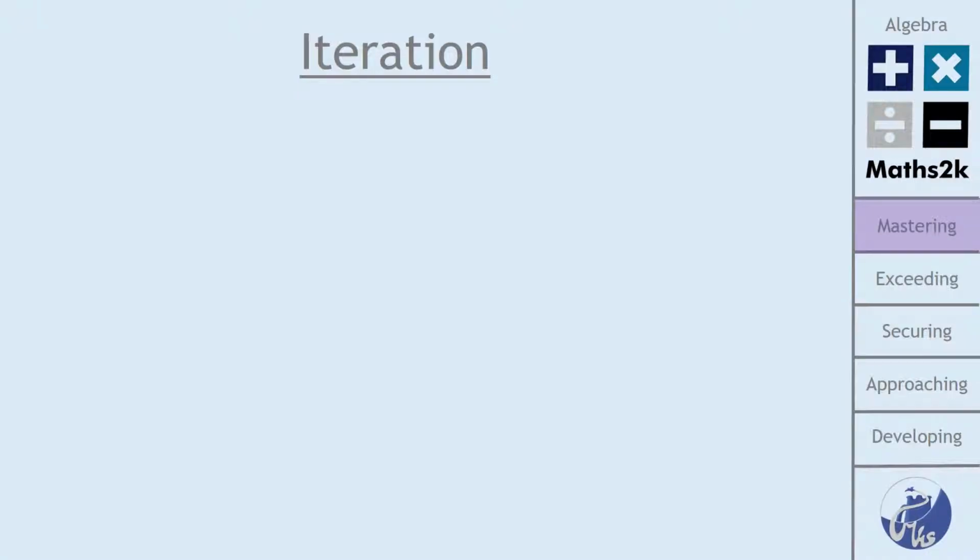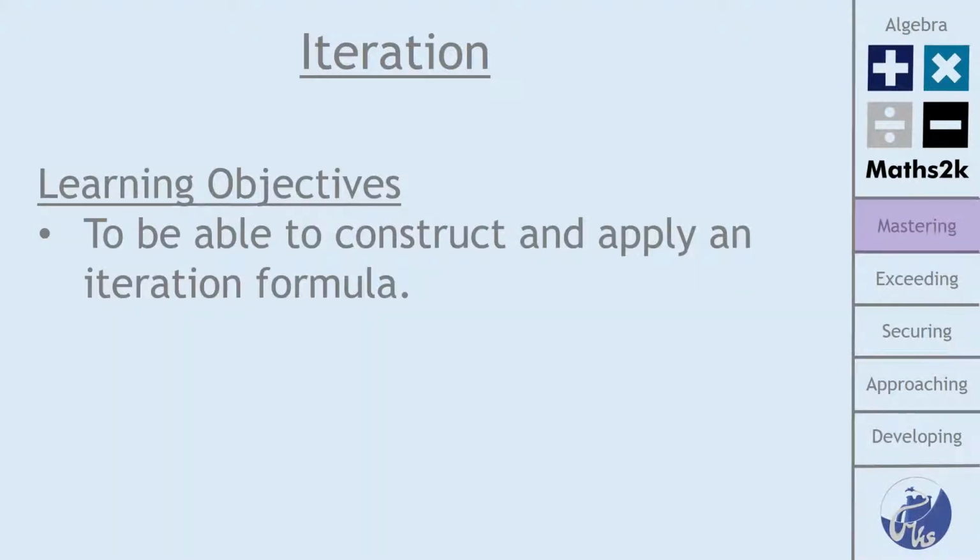Hello. In this video I'm going to go through iteration, and through this video we're going to look at how you can construct and apply an iteration formula. Now, iteration is a refined process of trial and improvement, and it's something which has been added to the new GCSEs in maths. Most questions that I've seen have followed a particular structure, and so we'll go through some of the common things which are being asked of pupils in an iteration problem.